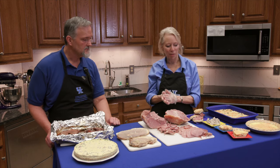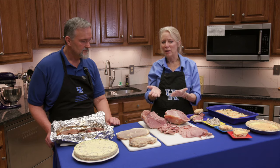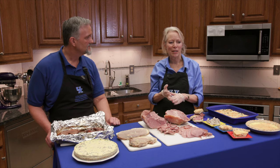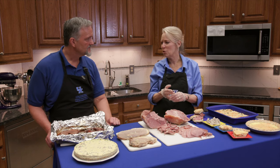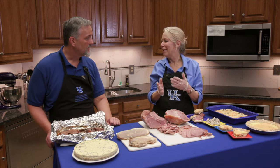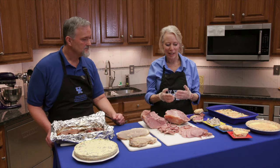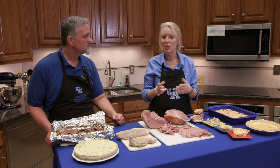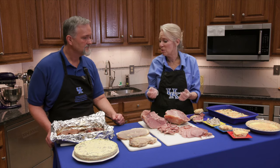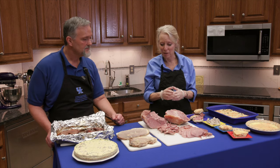We always say variety of foods, and this is just a small sampling. I was thinking about all the other different things you could do with that ham. Just some of the basic things you don't think about, like an omelet, scrambled eggs, a chef's salad. Sky's the limit. Well, you mentioned deviled eggs, putting little pieces of that in there. Think about what you normally use, city ham or any other kind of ham, and give it a try. Just try a little bit at a time because the flavor is more intense. You're going to notice that.